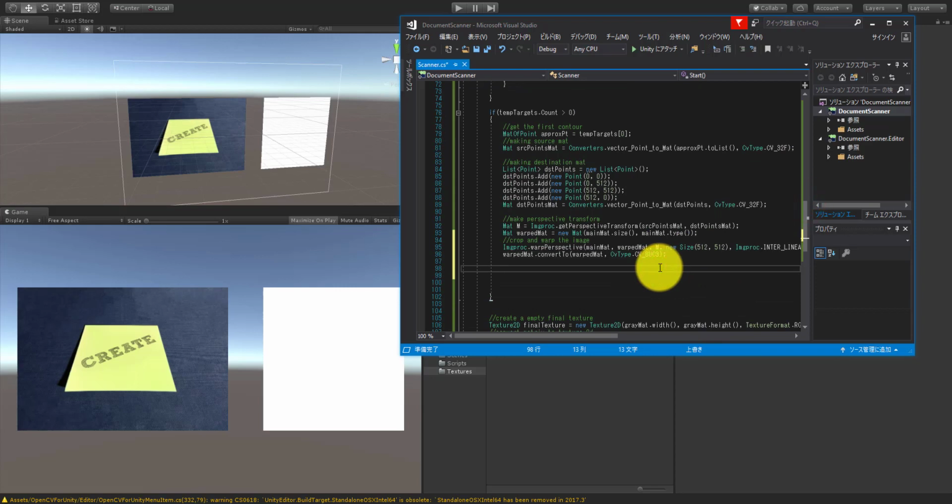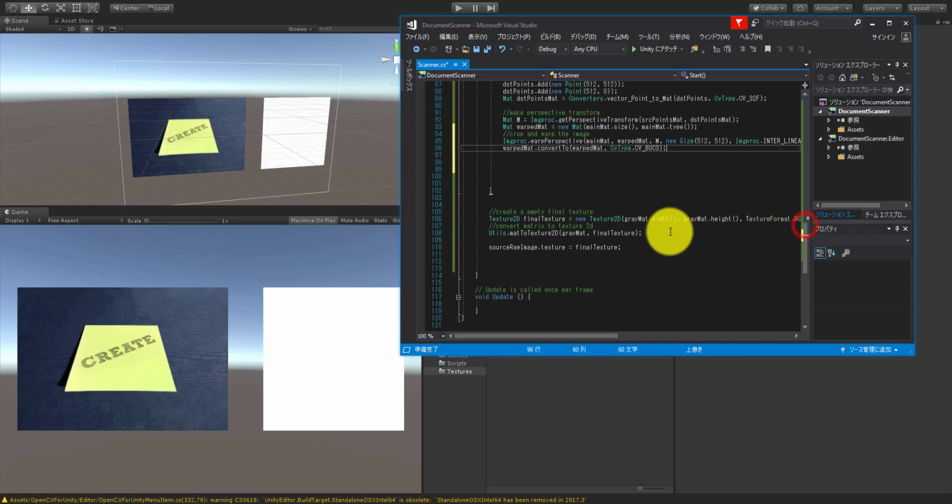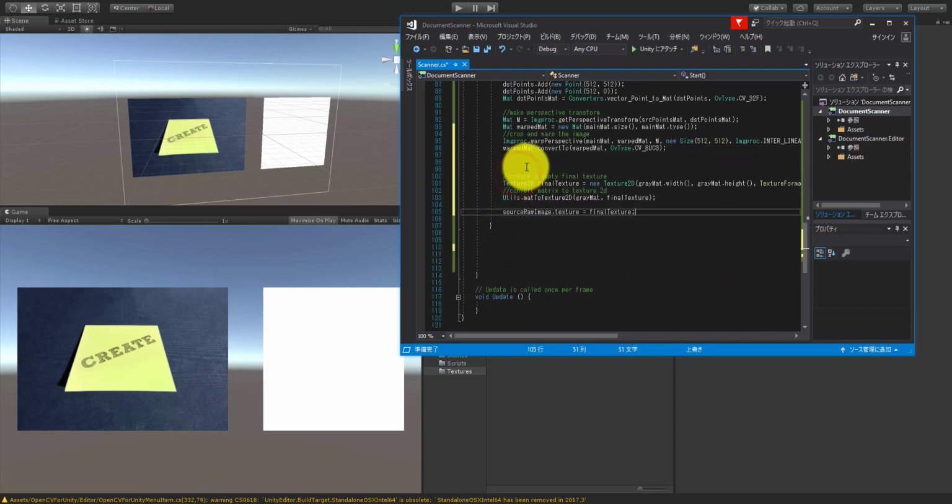Okay, now finally let's copy paste this one here, and I'll have the final texture, the size to be the size of warped mat.